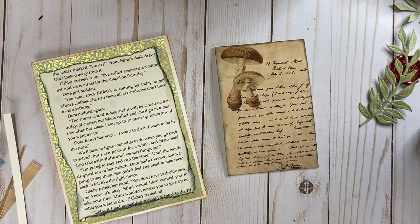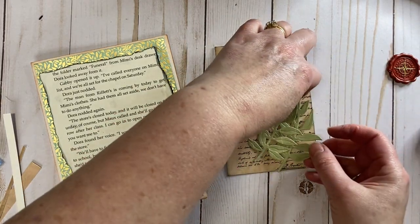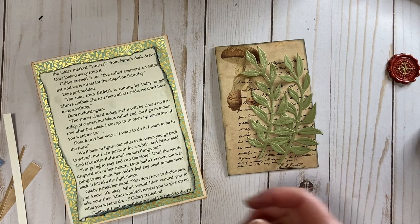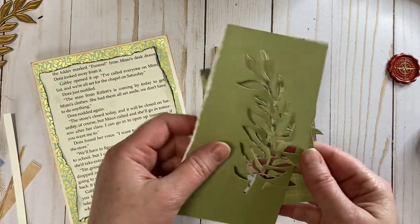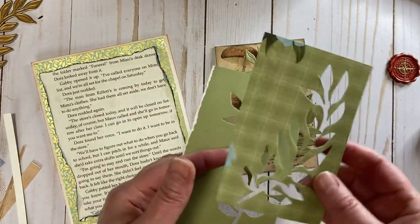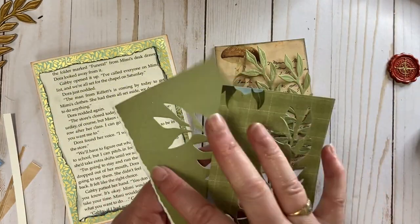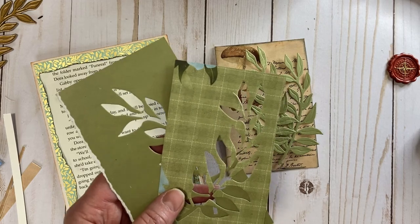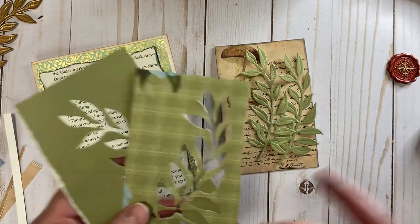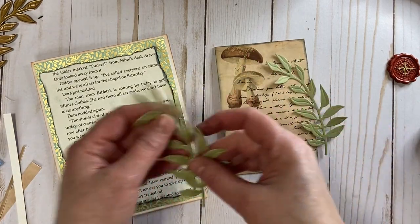I got too fast. All right, so the next thing we're gonna do is take a couple of these sweet little botanical cutting dies. And this is, I'll list the set it's from. Looks like this. I love this one. It's one of my favorites. And I die cut it from some green cardstock and just a little bit of this green plaid. These are both from Magnolia cardstock and patterned cardstock from Hot Off the Press. I'll link those down below, but you know, use what you have. That just happens to be one of my favorites.